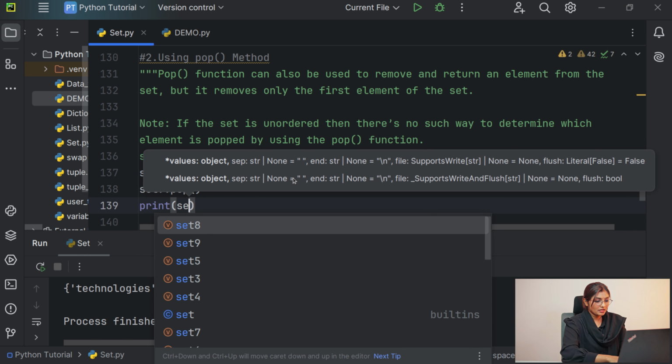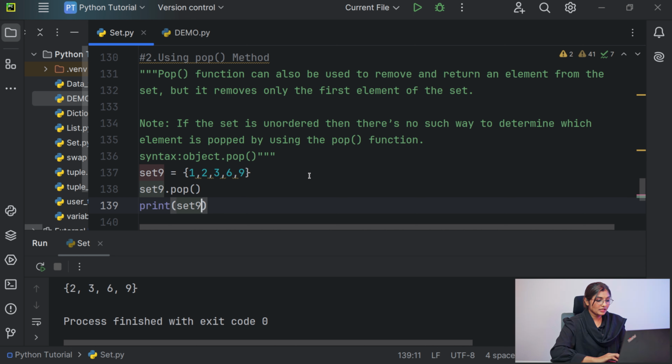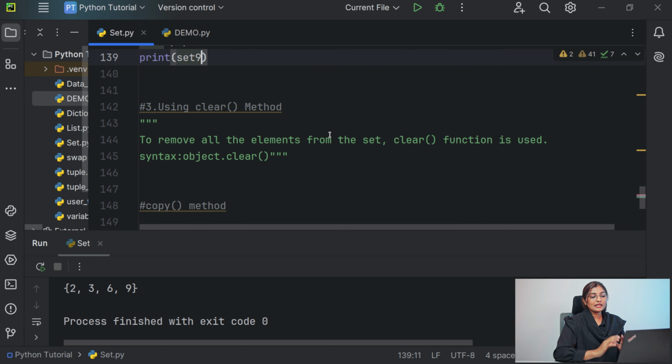As you print set 9, you can see that the first element is just popped.